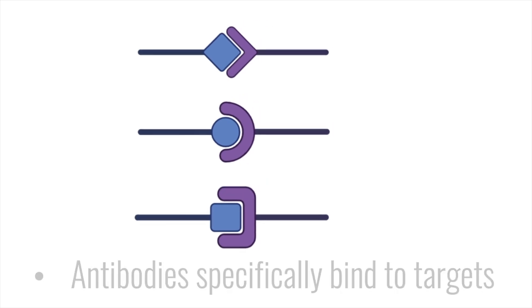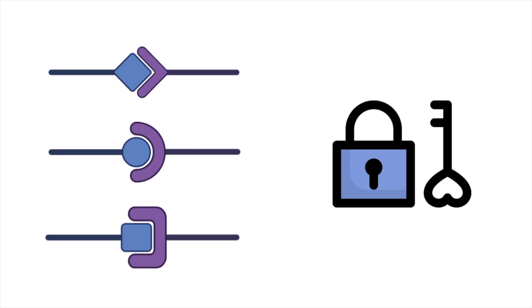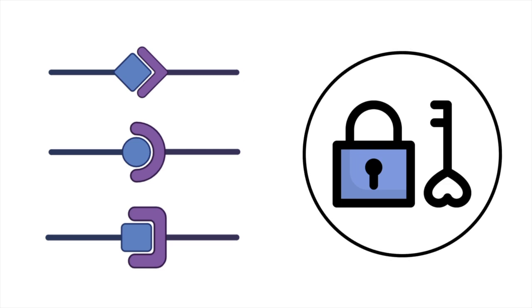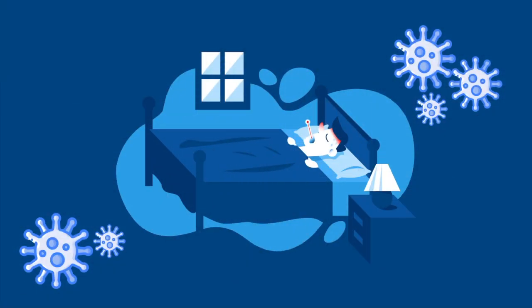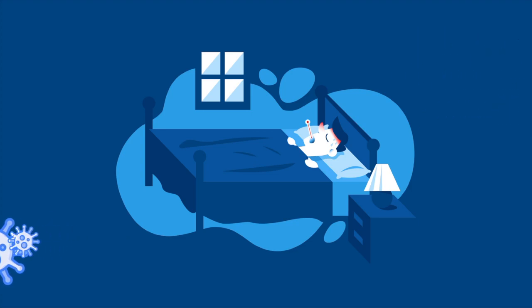But any generic antibody won't work — it has to be specially crafted, just like a key fits a lock. Our immune system has a library of billions of white blood cells that can make different types of antibodies, but only some of them can match an incoming invader. So if you want to make a new antibody with the right fit, it can take several days, which ultimately gives enough time for bacteria or viruses to invade your body and make you really sick.